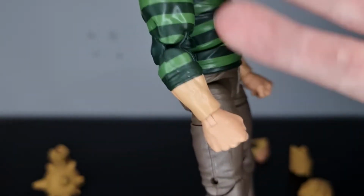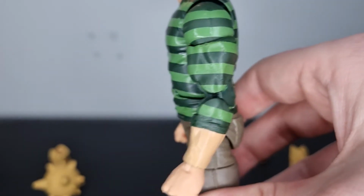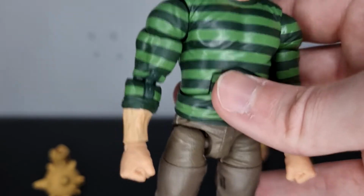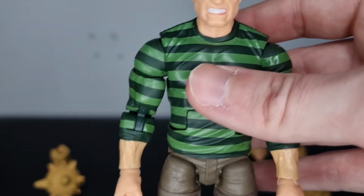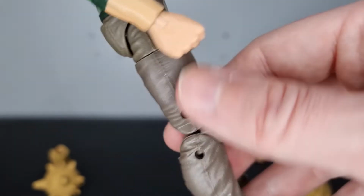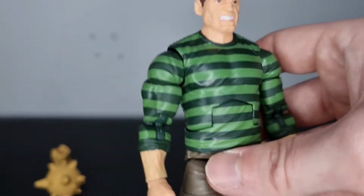The figure's pinless on the top half, not on the legs, but I'm really buying into this pinless tech. At first I wasn't too bothered, but the more figures I get that are pinless, they look so much better. I'm so happy with them. And yeah, it sucks that they've not carried it all the way through the figure. It looks so much better if he had the arms and the legs. But if I was to choose one half of the body to be pinless, it would be the top half.